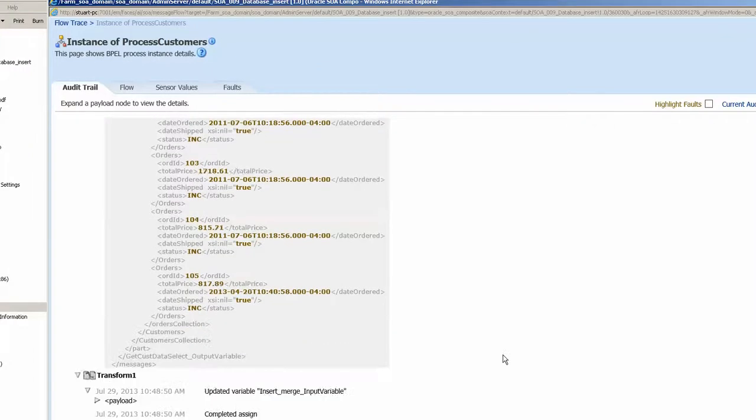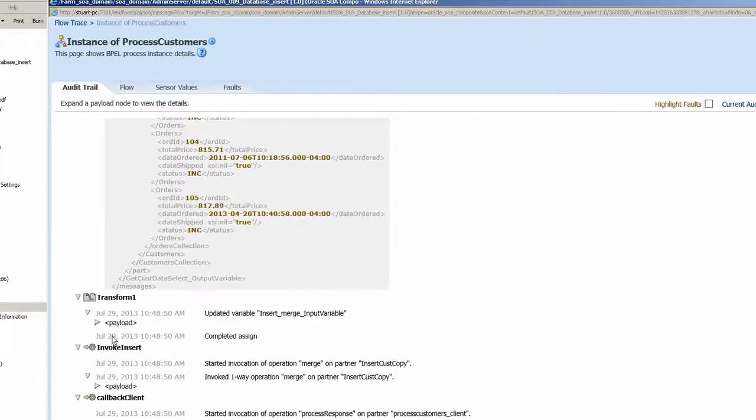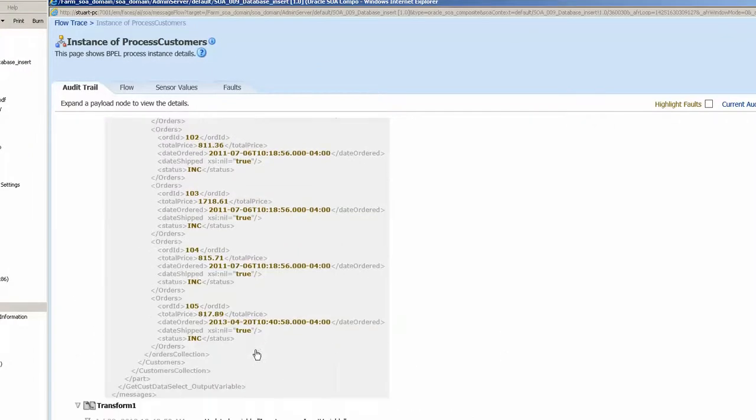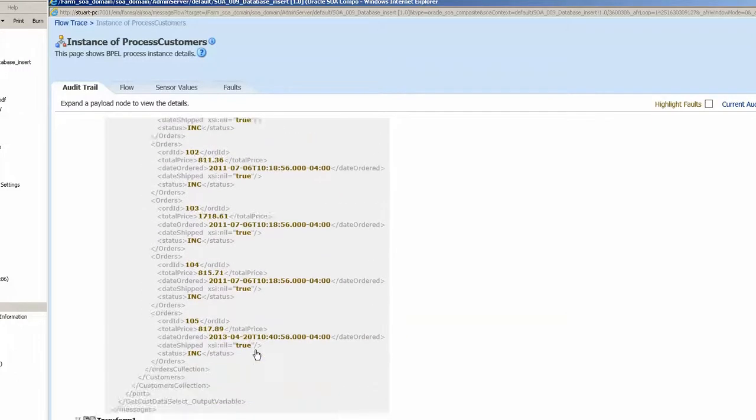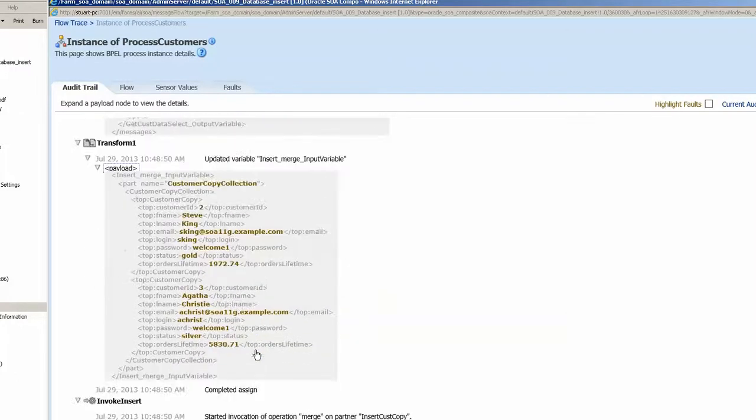But we'll go back to our load here, and after we look at the transform, you can see that it has all of those pieces of data. But here is the transform. So we have only the two customers that we're really interested in.